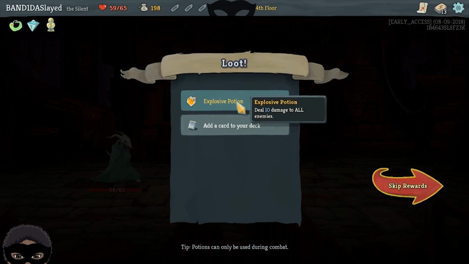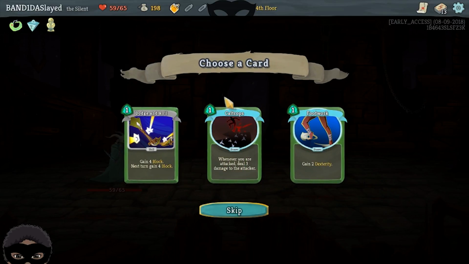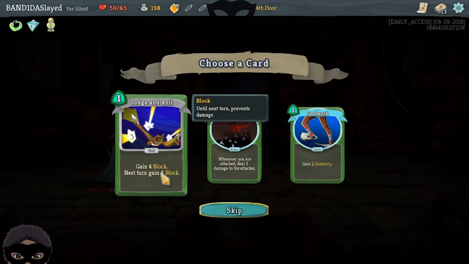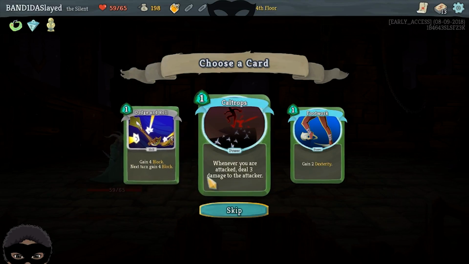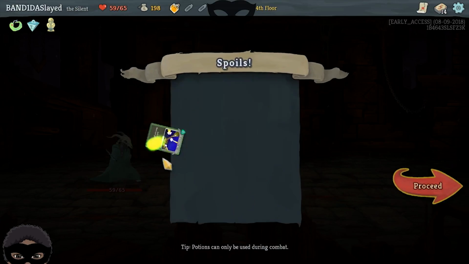Didn't get out of there unscathed, but he's got some gold, some explosive potion. Ooh, deal 10 damage to all enemies. Oh, yeah. And add a card to your deck. So Dodge and Roll, gain 4 block, next turn, gain 4 block. Caltrops, whenever you are attacked, deal 3 damage to the attacker. Okay. Footwork, gain 2 dexterity. I'll do that.